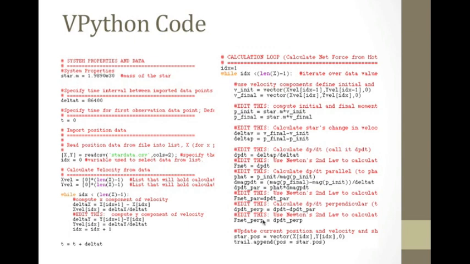And on the right-hand side, F net perpendicular, F net parallel, and F net were all calculated by taking the position values and from that finding difference in position, and then from that finding difference in velocity and multiplying to find difference in momentum, and then that all comes to give F net, which is F gravitation. So that was a really cool process and was really quickened up by using the computer.